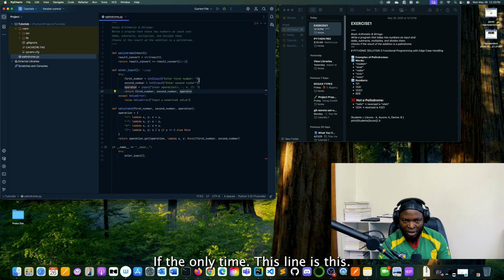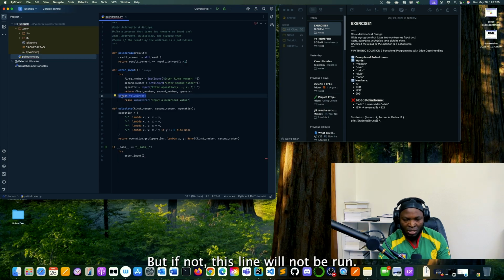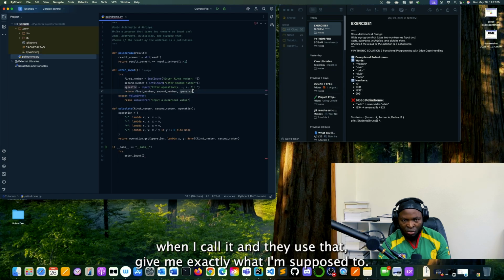The only time this part of the code is run is when the user does not give me what I required. But if not, this line will not be run. It will continue here like that. But now, when I call it, this is what will be run when the user gives me exactly what I'm supposed to.